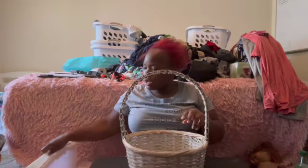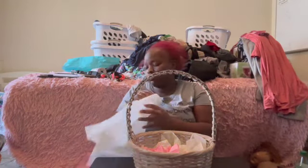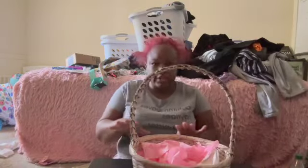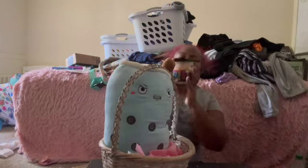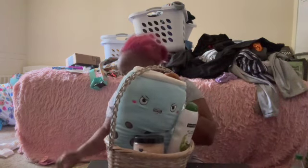All right, and then here's a basket for my mother-in-law. All right, y'all, as y'all can see, things shifted a little bit, but I gotta hurry up and get this last basket done. So, I got this character for my mother-in-law. Y'all see that? Now, we ain't gonna talk about why the face is mad, but all right. So, she also has the soak salts, body wash. It's gonna be a little dark, y'all, because I forgot to turn my light on up here.